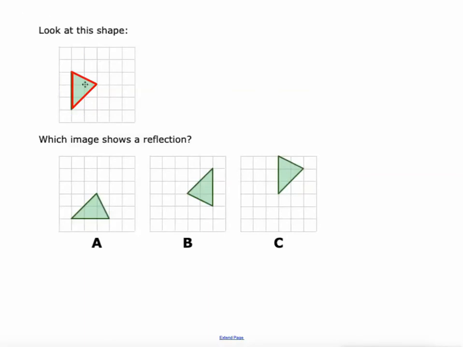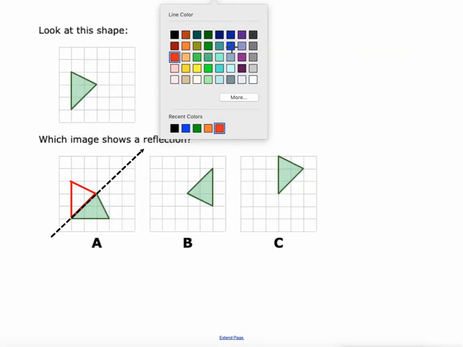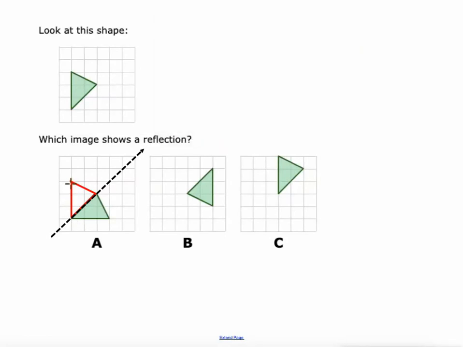Oops. Okay. This one's kind of tougher. This one's a translation though. Some people might think that's a reflection, but that's a rotation. This is actually the reflection. So where's my line of reflection? It would be this line right here. Okay. And when I connect corresponding points, so this point to this point, they form a 90 degree angle there, you'd see that. So that's why this one, A is the reflection.